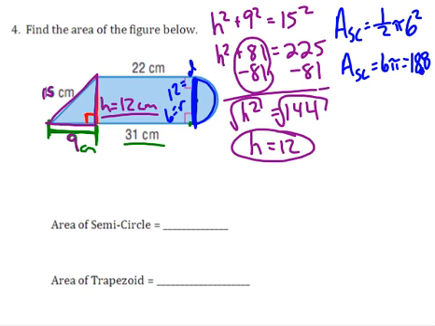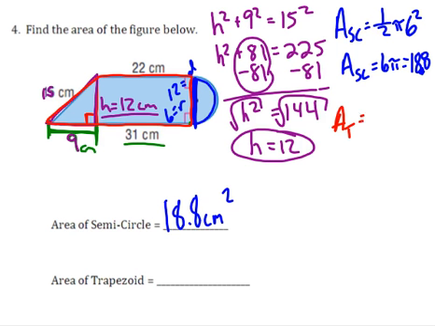That's a decimal in there. So 18.8 centimeters squared. Then the next thing we would look at is our area of a trapezoid. So I'm arguing with you that this thing here is a trapezoid, because I only want to do two of them. I don't want to do a rectangle and a triangle. I just want to do one. So I would argue this is height, base 1 plus base 2 over 2. Remember, area of a semicircle is 1/2 pi r squared, if you really needed that formula stuff.